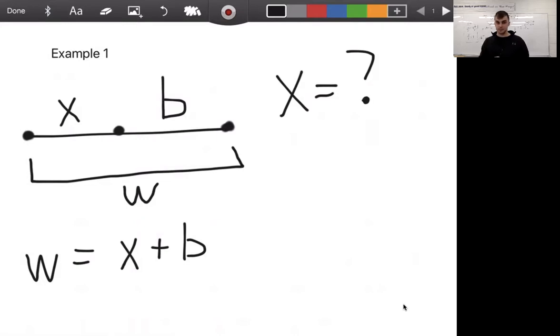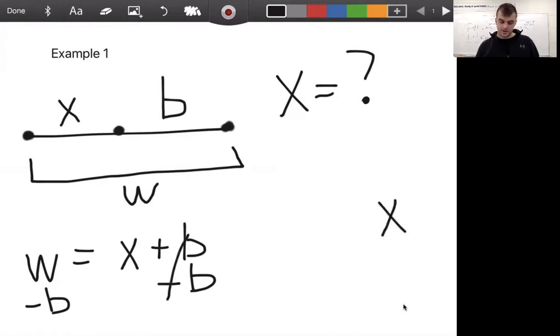Well, obviously, there's a plus B. So what's the opposite of plus B? It is minus B. So X plus B, you want to get X by itself. So let's do this. You subtract B right there, and you have to do it to the other side, right? You can't just leave it unbalanced. So W minus B. So on one side, this cancels out, and therefore you have X on the one side and W minus B. What can you do with that? Leave it the way it is. So W minus B is equal to X.